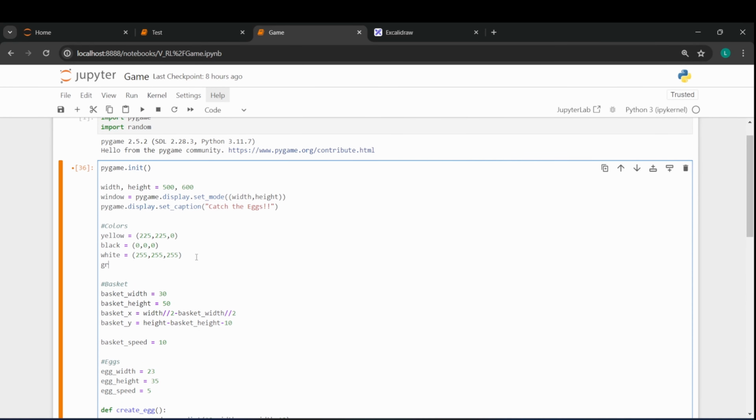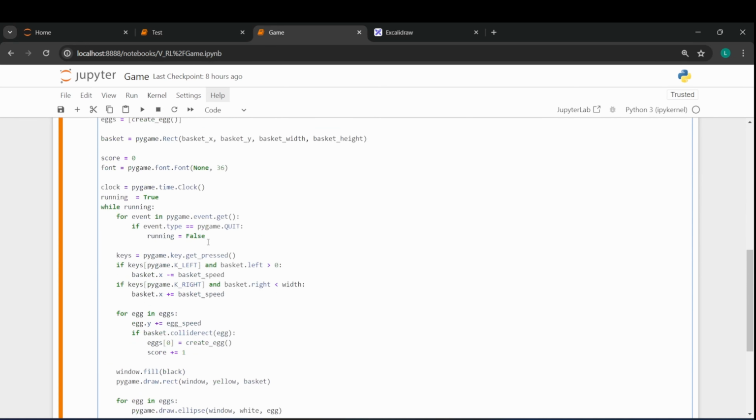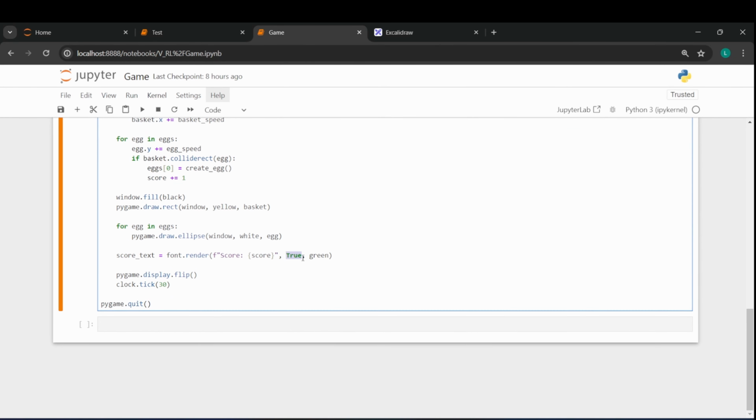So I'm going to say green. It is RGB, so it's going to be 0, 255, 0, R, G and B. Okay, and this True parameter is anti-aliasing, which is used to get a smoother text.